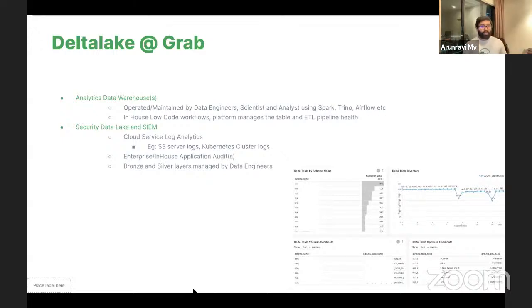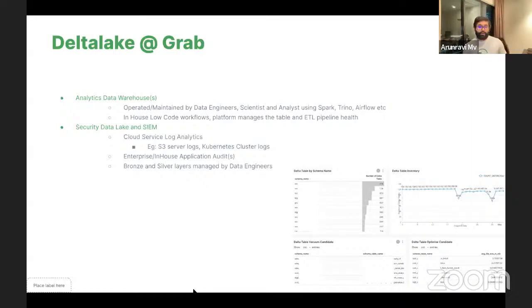One thing across all these different personas, there are few challenges that they face when they use Delta Lake. So especially within analytics data warehouse teams, there are certain teams that have their own data engineers, scientists, and analysts who are familiar with Spark, Trino, and Airflow.